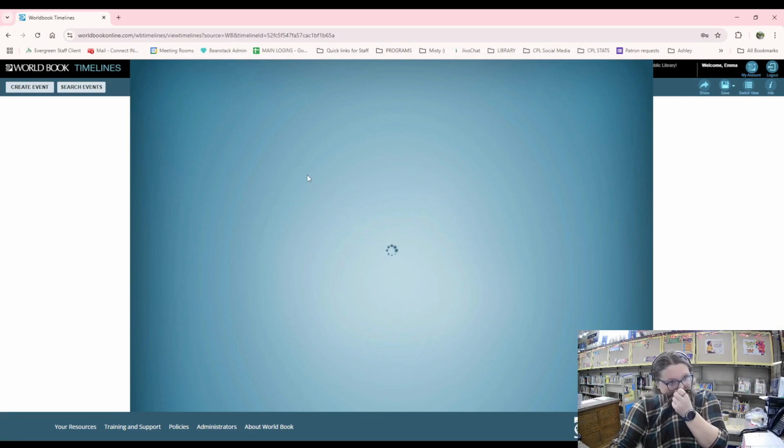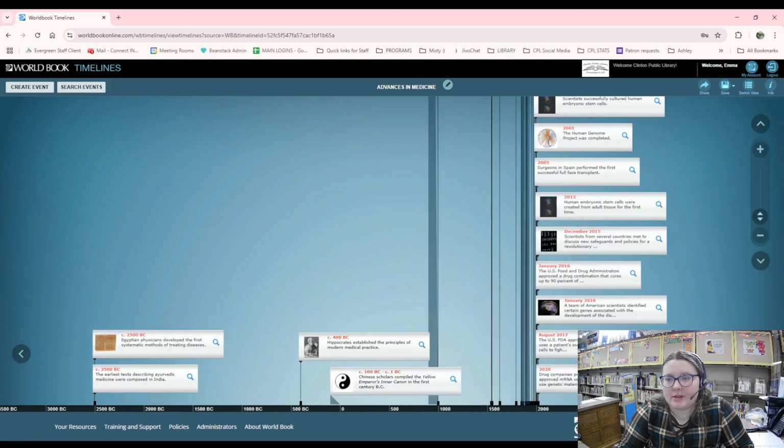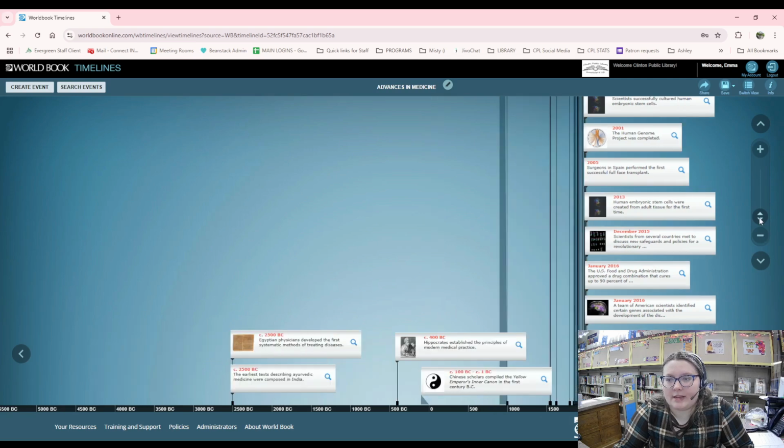It's going to load up the timeline that's going to have a lot of stuff to it, probably because it's really long. I should have probably chosen a smaller topic, but here we go. It's still loaded in just fine. So I can make it super small to where it kind of encompasses things. Even with as small as it gets, it's still quite full.